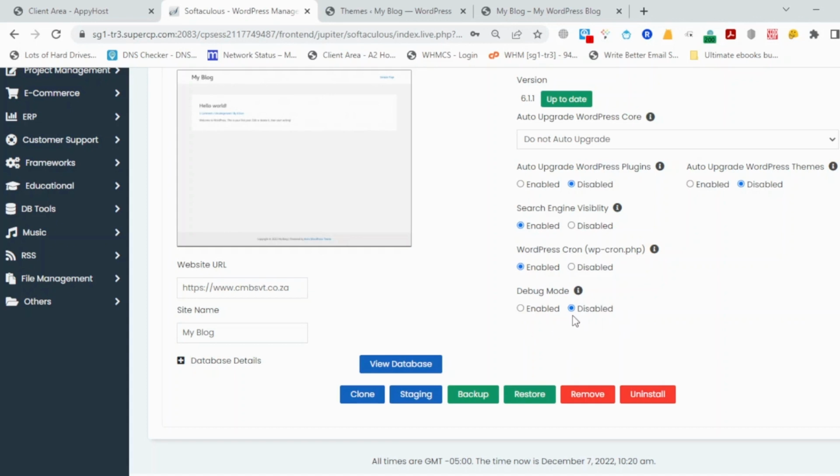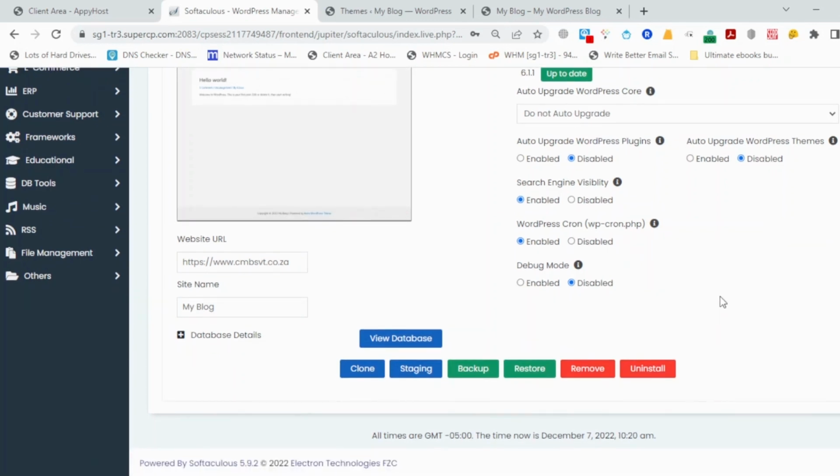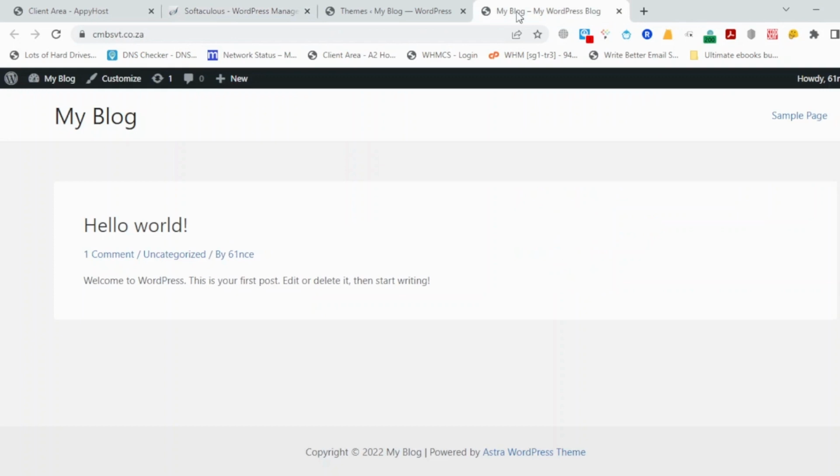The debug mode is mainly for if your site has been broken and you want to go in and see what plugins or what software is creating an error for you. You can always click on this to also upgrade your WordPress themes. It's the same as the plugins, but as I said, there are certain times where automatic plugin or automatic theme updates will not be compatible with one another, and your site ends up getting broken. There is your URL and your site name. You can always change this here, or you could change it in your WordPress settings.